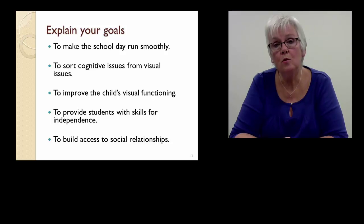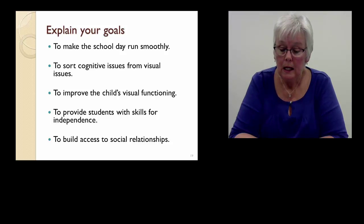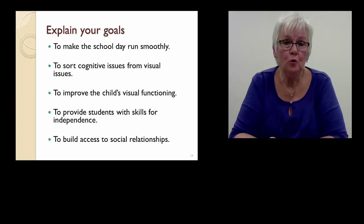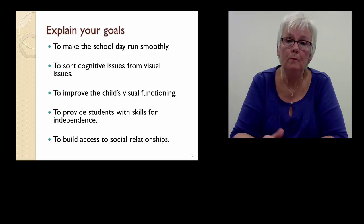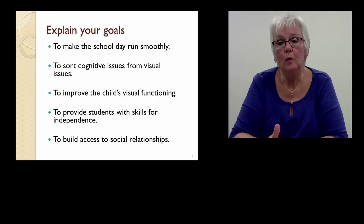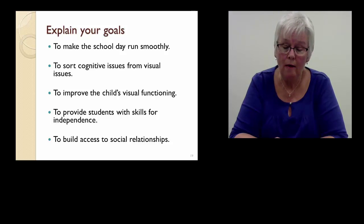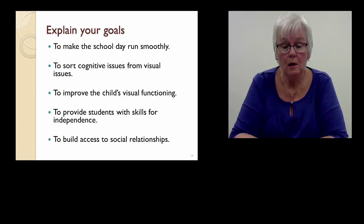And again, Laurie Hudson has a wonderful poster you can get if you go online. It's called 19 Ways to Step Back. And that's a wonderful poster to help paraprofessionals learn to not help as much, to always look for ways for children to become more independent, to focus questions to their peers rather than to the paraprofessional, focus the questions to the classroom teacher rather than an over-dependence on a paraprofessional. And again, to build those social relationships.